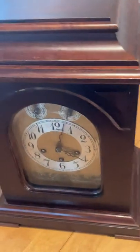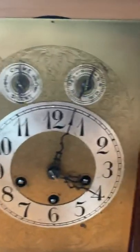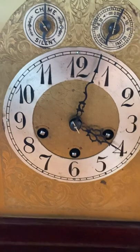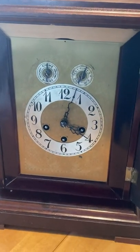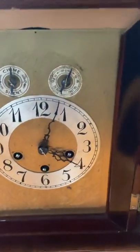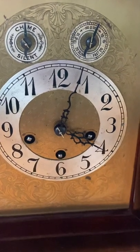And this clock is kind of a special clock for me. I picked it up off of eBay as a project clock, and when it arrived, a lot of things were wrong with it. The seat board had actually completely detached from the case, and the movement was essentially floating inside the clock case. I don't know how on earth it hadn't just fallen down to the bottom of the case completely, but by a miracle, it hadn't.